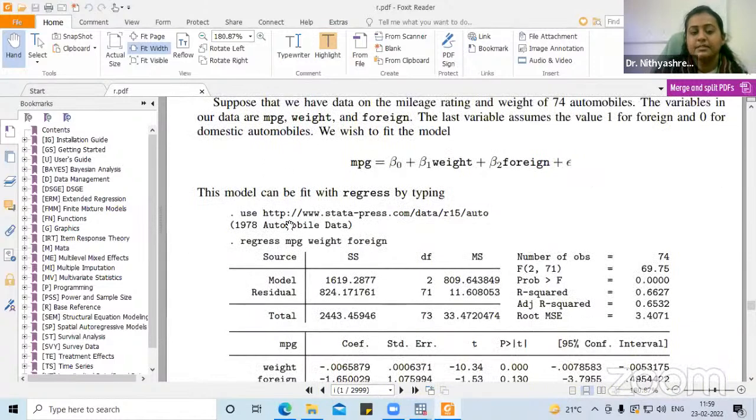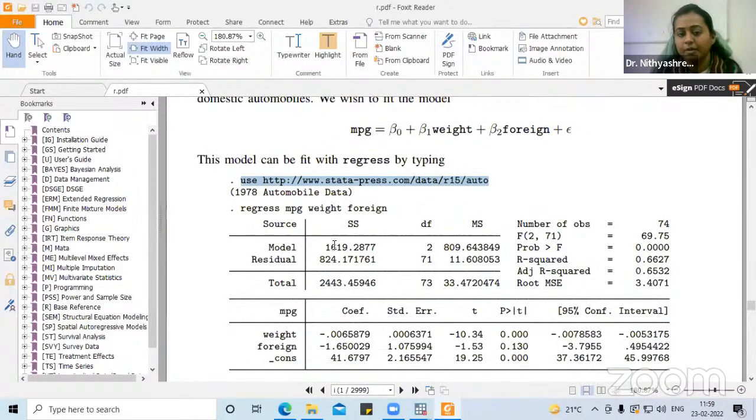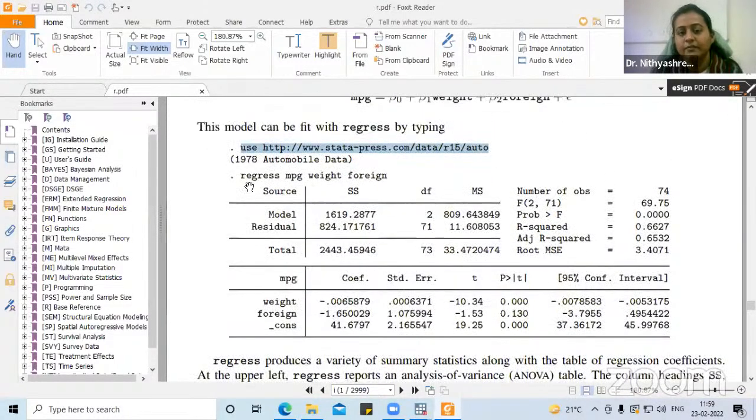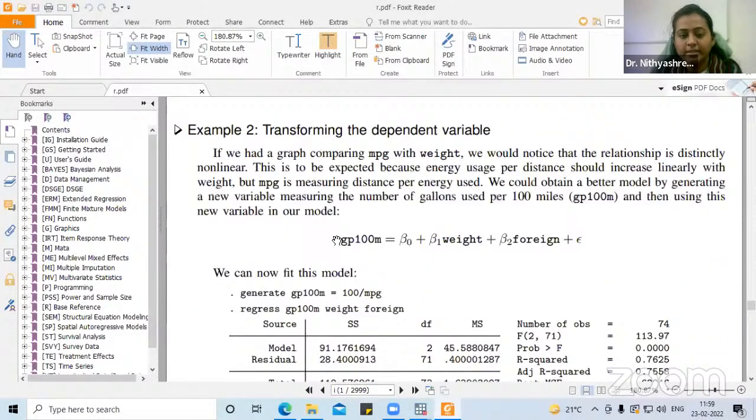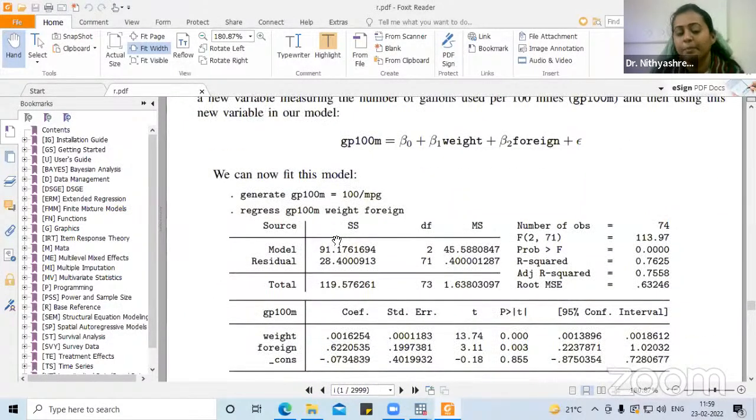Under examples, I think you can see this, use HTTP. So you just copy this and paste it in your Stata. You will automatically get this data file. So you can rerun the same information, whatever is given in the PDF file. You can run the model because the variables are the same. You just understand how it works. After knowing these steps, you can repeat these steps for your data sets.